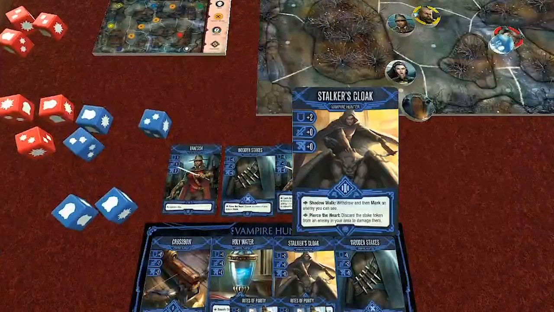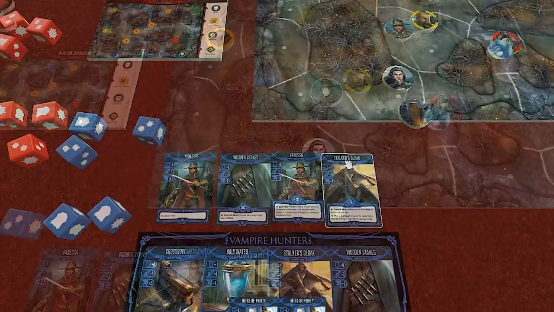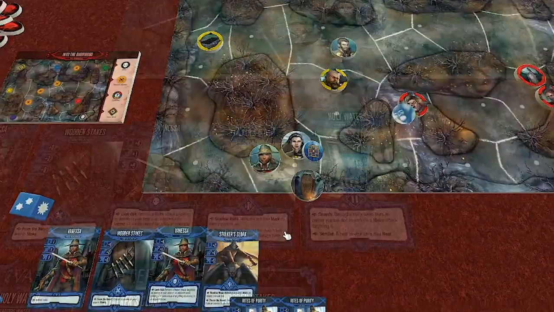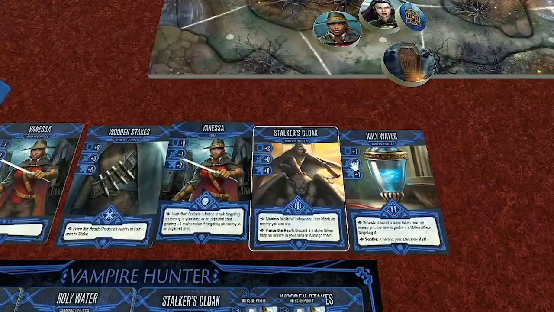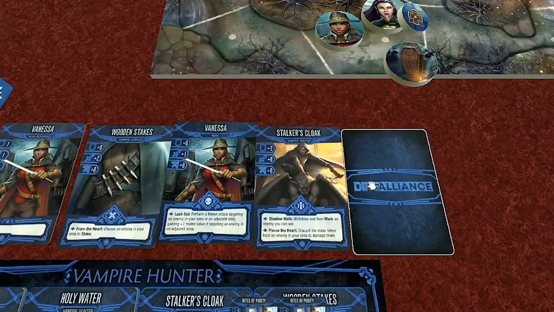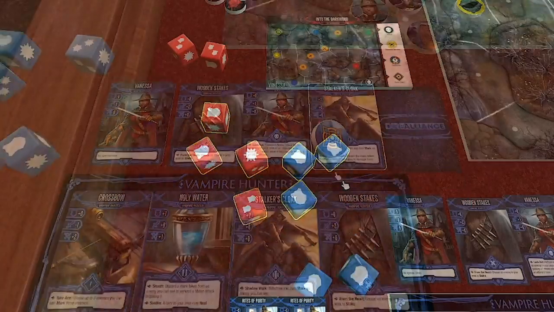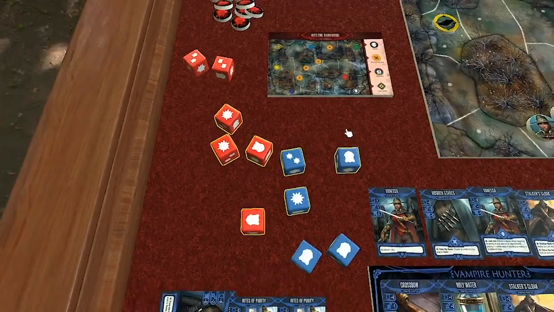Oh, and Vanessa is so set up for this. I can Stalker's Cloak, Shadow Walk, withdraw, and mark an enemy I can see. Withdrawn right into melee range. If I got my sights on you, bam. And let's see, I could actually use Holy Water's power to attack her, and that would give me plus... Oh, no, it wouldn't give me plus any melee. So I'm just going to use it as a regular attack. So I've got 4 melee. I'll discard the mark for +1 hit. And she's got 3 defense because she's with her coffin. 2 versus 1, yes!